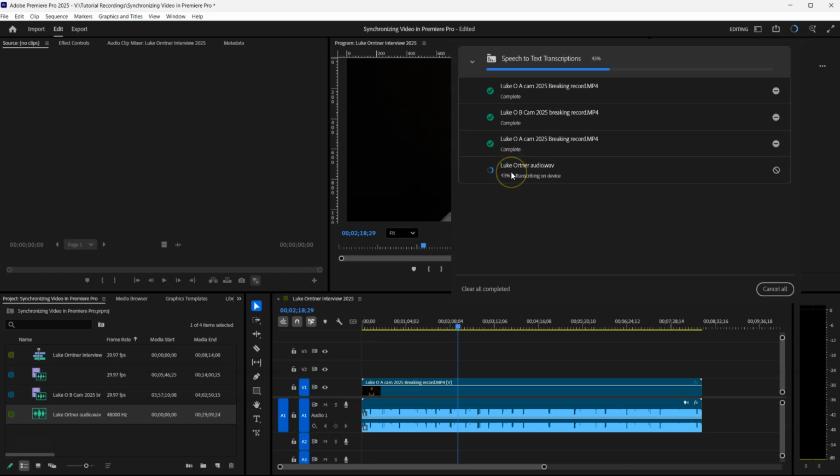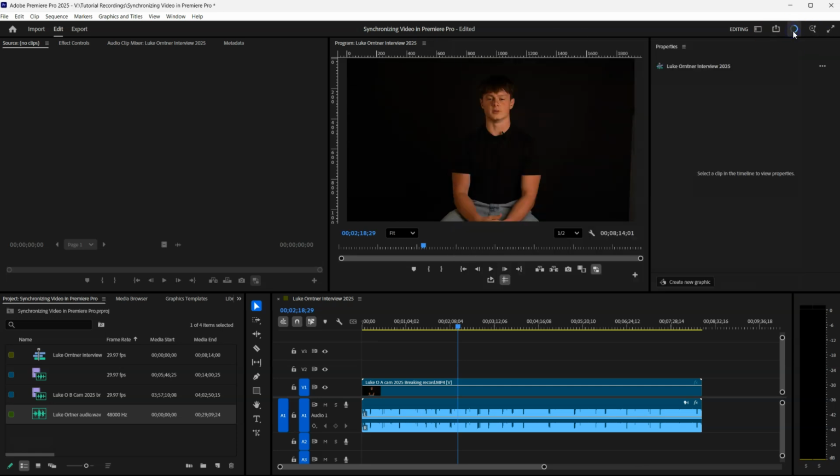This doesn't take too long. You might just have to step back, let it load, and then start editing. Once you do it once, it will be saved in that project going forward. So if it's feeling slow, look up here and see if this is running, but you can let that run. My computer's fast enough that I can kind of move past that. So we'll do that right now.